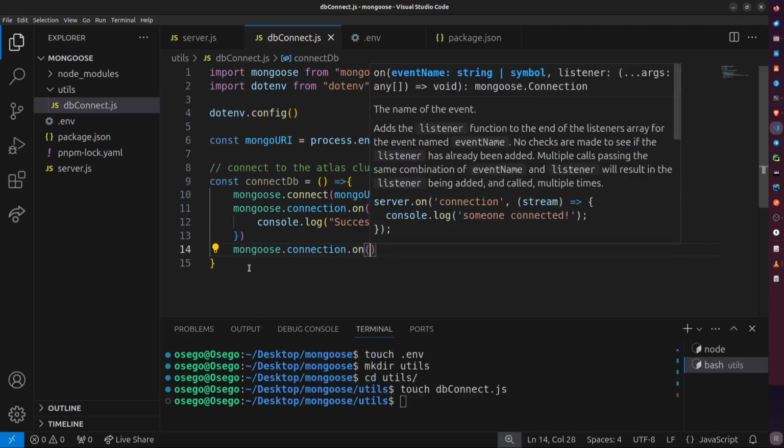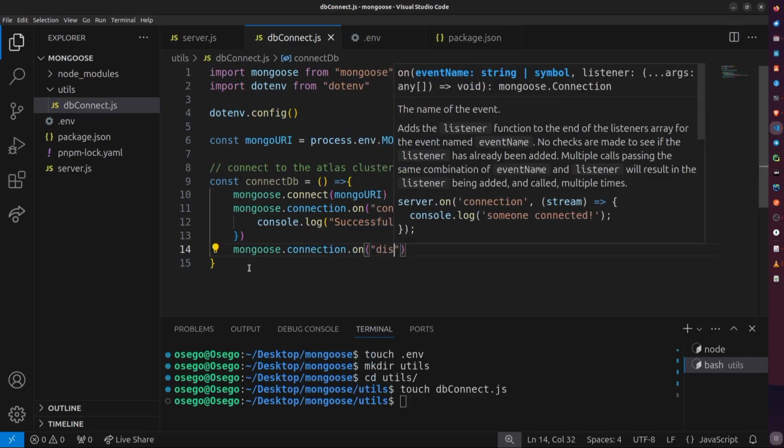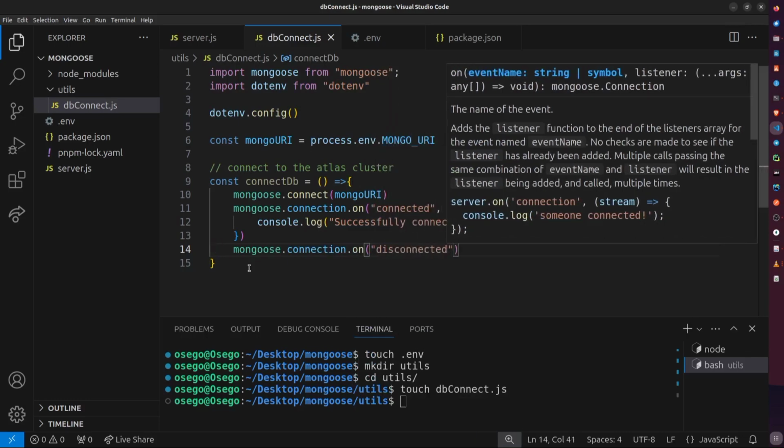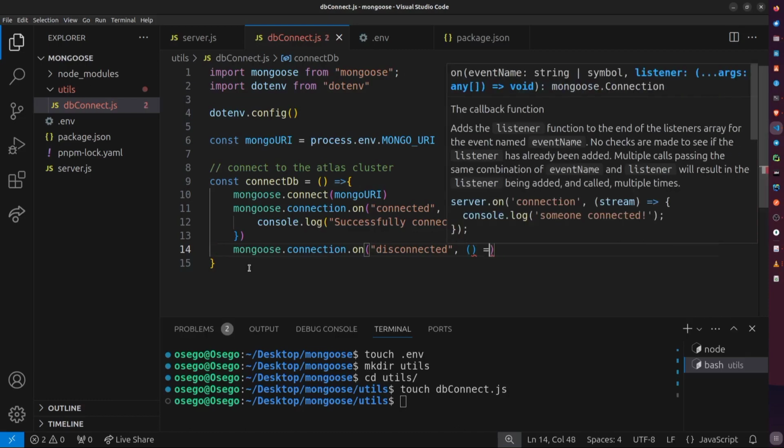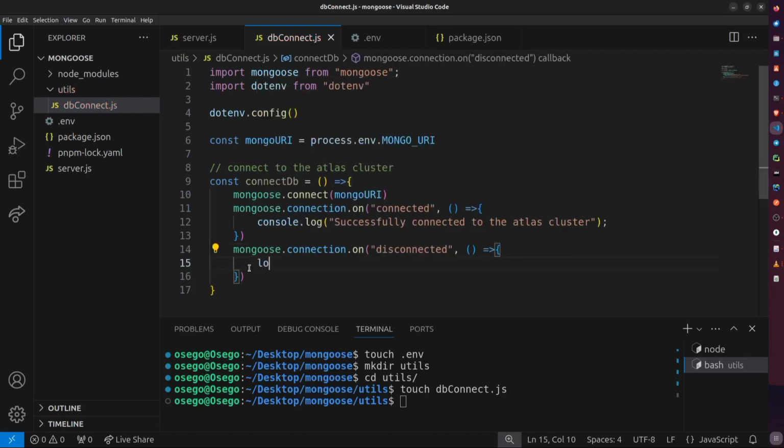successfully connected to the Atlas cluster. The second one is mongoose.connection.on, then disconnected, which also accepts a callback function that allows us to log some message. Let's say disconnected from the database.